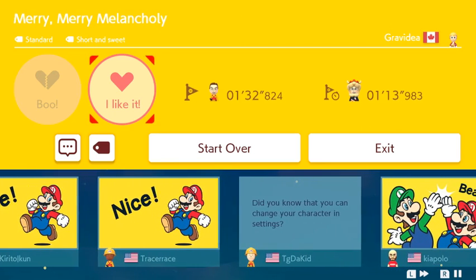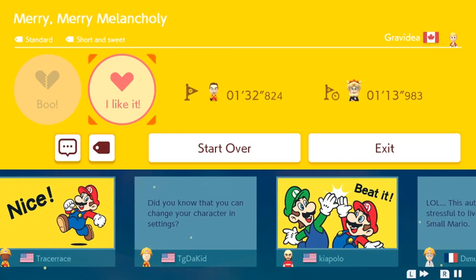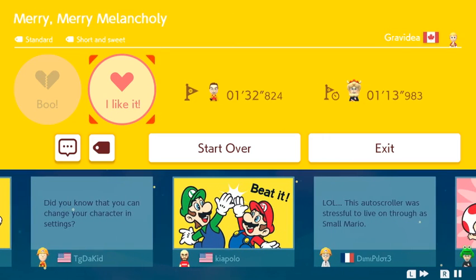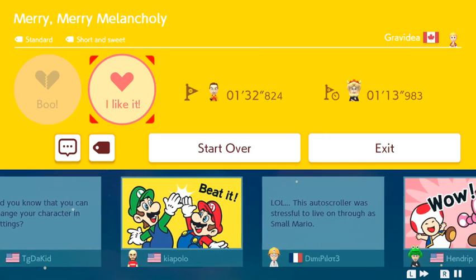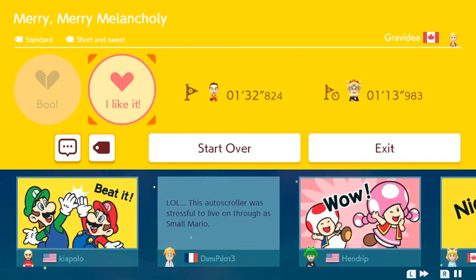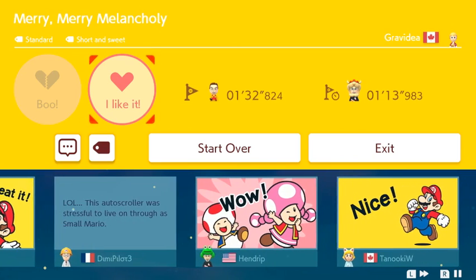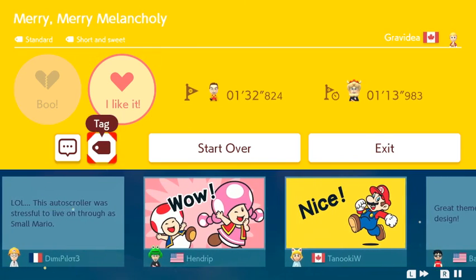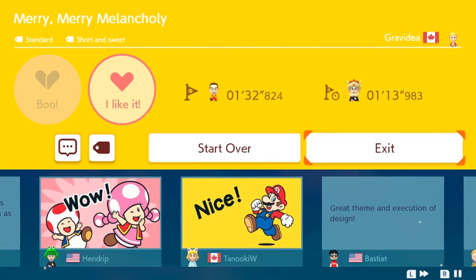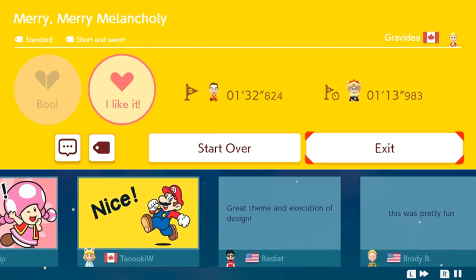This felt like a traditional level you would see from Super Mario Bros. 3, but did you know that you can change your character in settings? Yes, I did. I'm surprised how many people don't know how to do that, though, so I think that's a fair comment to make right there. LOL, this auto-scroller was stressful to live through as a small Mario. Oh, I bet. Oh, I feel bad for you, dude. Yeah, that would be hard, a small Mario. Great theme and execution of design from Bastiat. I could not agree more with that. This was pretty fun by Brody B.